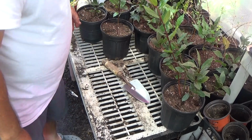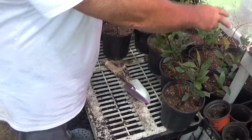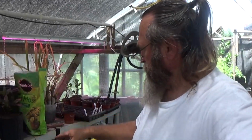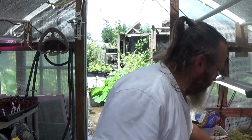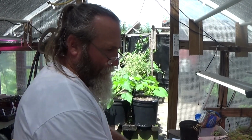So, 1, 2, 3, 4, 5, 6, 7, 8, 9, 10, 11, 12, 13, 14, 15, 16, 17, 18 of them in the gallon containers. 1, 2, 3, 4 in the little starter cups. So, let me get some water on these for today.